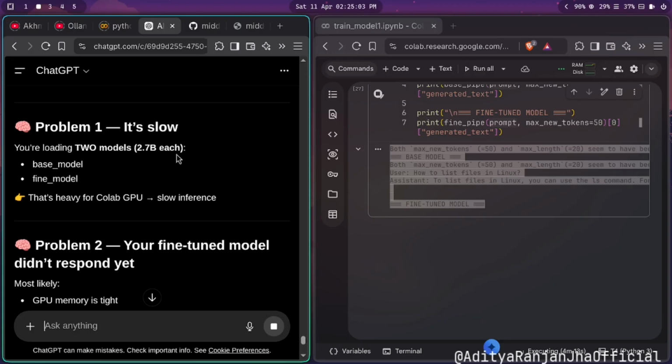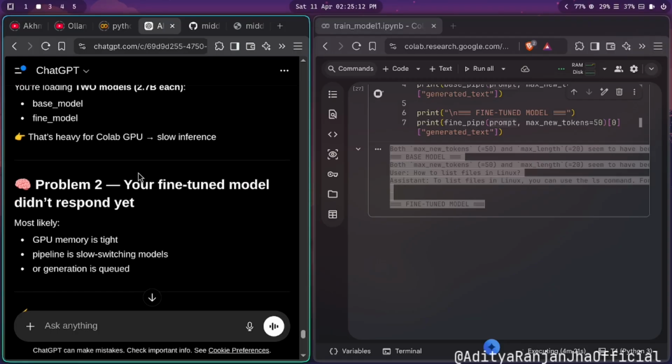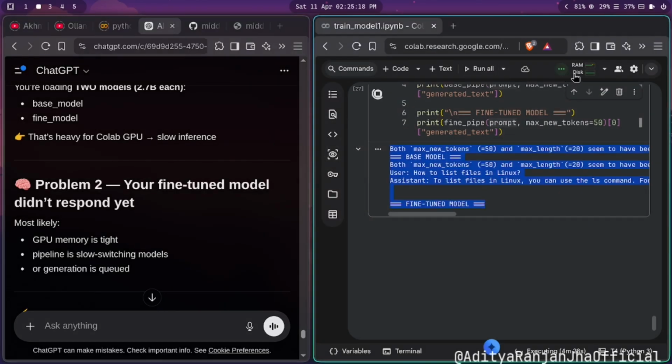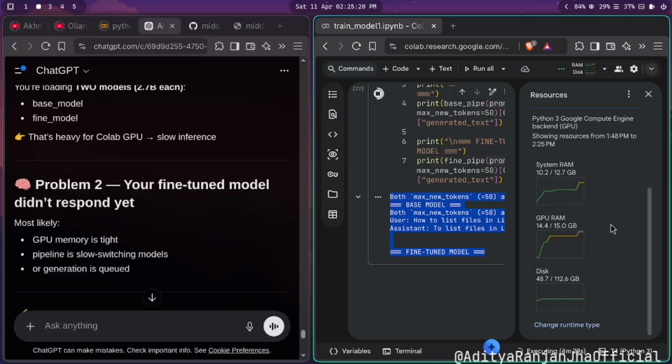Oh, so we are loading two models that are 2.7B each. Base model and fine model, that is heavy for the Colab GPU, so slow inference. Problem two is your fine-tuned model didn't respond yet. Most likely the GPU memory is tight. Let's see how tight. Oh, whoa, whoa, whoa. It is tight.